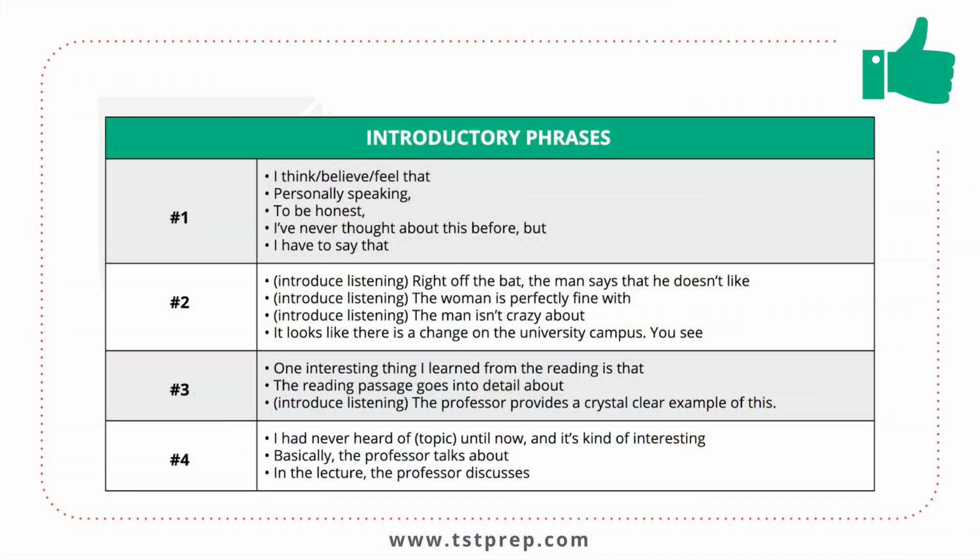Okay, so that's one good thing, is that you know how to start every time. Here's some example phrases that we give to students, and that's in that PDF that you can download in the link below. For example, number 1, there's a lot of different ways you can begin. I think, or I believe, I feel, personally speaking, to be honest, and so on. So for each question type, we give you some ideas of how to start. Choose one, and you could start the same way every time. The questions are really structured, so it's easy to start the same way every time.